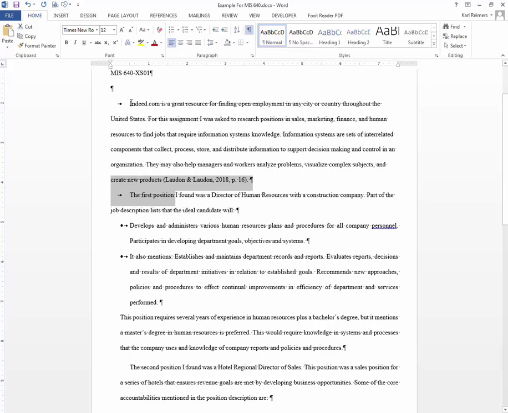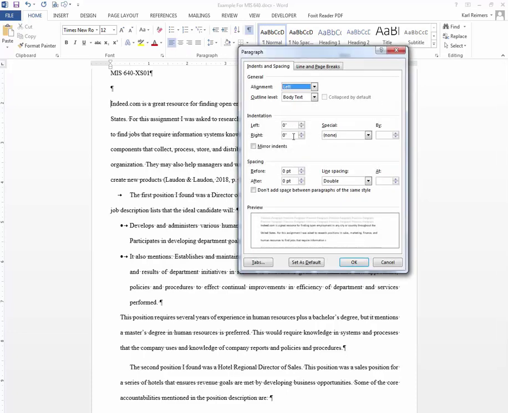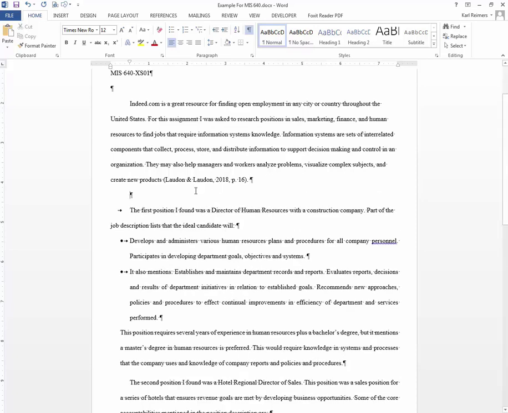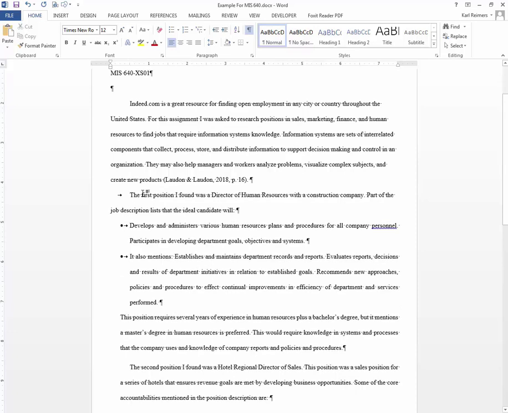So what do we do on first line indent? I'm going to get rid of this tab, and I'm going to come up to paragraph, and then I'm going to actually go to special, and I'm going to go first line, and then OK. And now we have a first line indent. Notice I have the show hide on. There is no tab here. And every time now that I come to the end of the paragraph and I hit the enter key, it starts automatically a new paragraph for me. So in essence, you don't need to keep tabbing all the time.